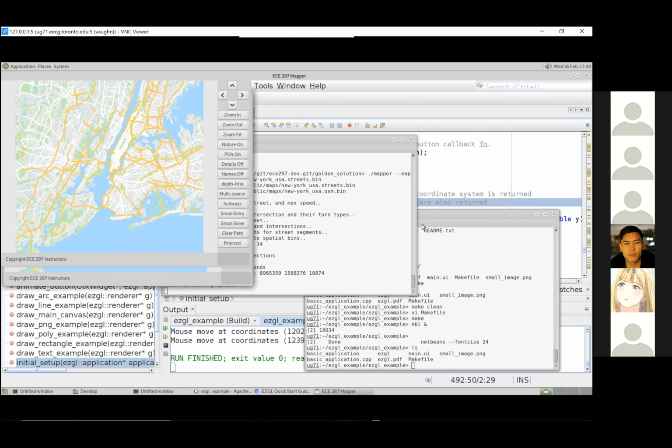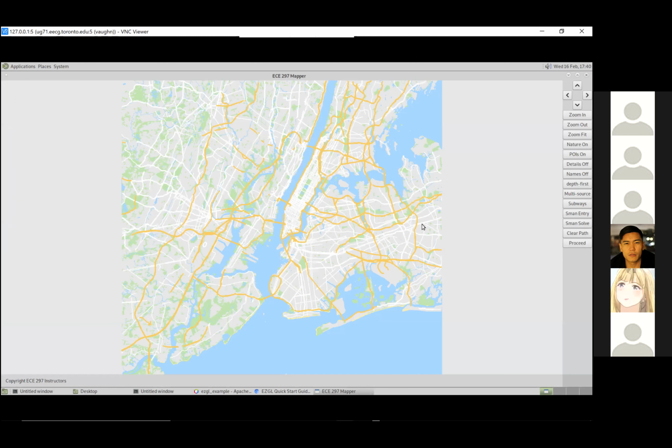Okay, so it's maybe not the most elegant way to change maps. I have to actually exit the program and run it again, but it does satisfy the requirement of I didn't have to recompile. Some students don't know what I mean by not recompiling. So what I just showed you, I didn't recompile. So you might do something more elegant. Maybe it'd be nicer to have a button in the GUI that allows you to just load different maps. That would be considered an extra nice feature, right? What I showed you meets the basic requirements.